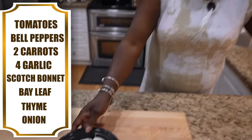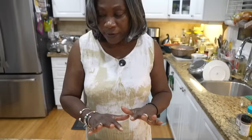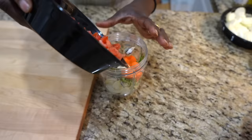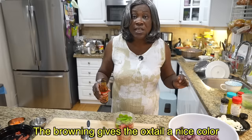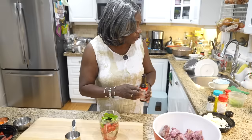So what I am going to do with these now, I'm gonna put them in my blender. I'm gonna blend all these ingredients to put on my oxtail. So guys, these are all my ingredients, and I use 1 cup of water, and I use a little browning, because the browning gives some color, okay? Not too much, because I don't want it bitter. So I would say use about a tablespoon of browning. So we use 1 tablespoon of browning, and then I'm gonna give this a whisk.